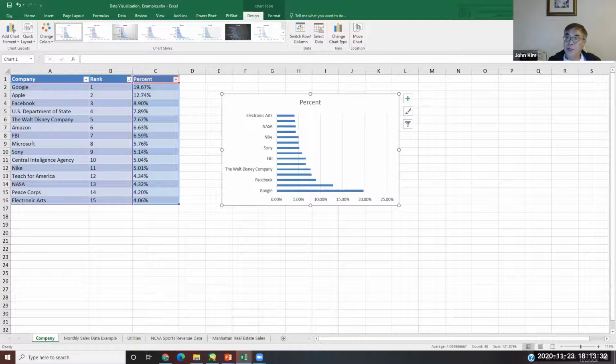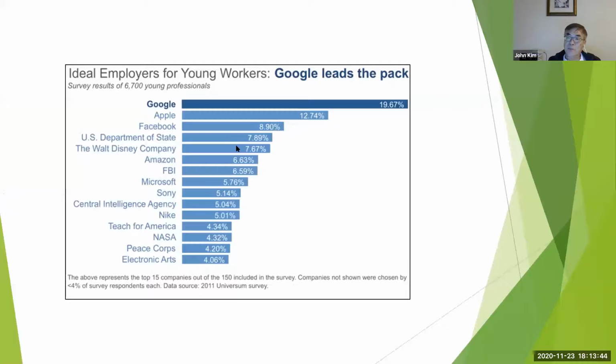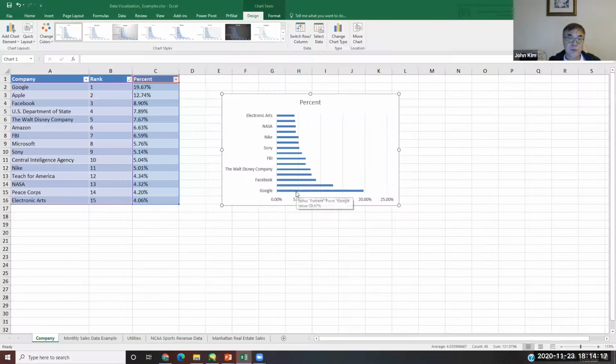It's different from the chart in PowerPoint. In that chart, the top company is highlighted at the upper part and the others lower like this, because it shows Google is the most and first. But the chart using Excel is kind of reversed. So if you want to make it Google on top, then you may need to sort.